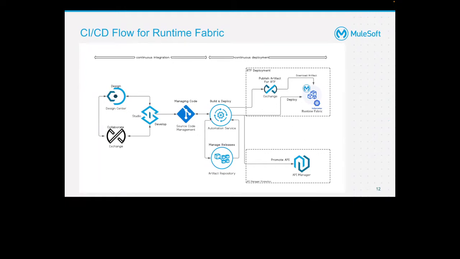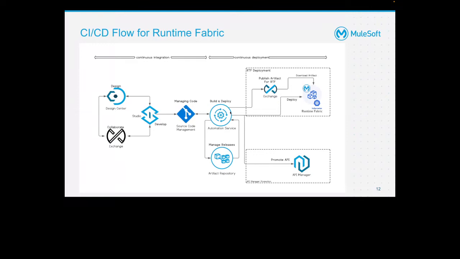So the minute your application is published to Exchange, the Runtime Fabric cluster treats Exchange as a place from where you can pull the assets to have higher availability. For example, if one of the pods goes down, or the application somehow is not accessible, or there's an issue, then it will just pull that copy from Exchange, create a pod, and deploy it in the container. So that's what actually happens in case of RTF.